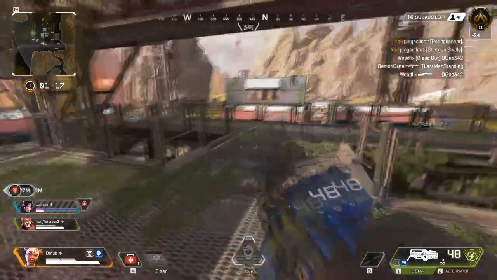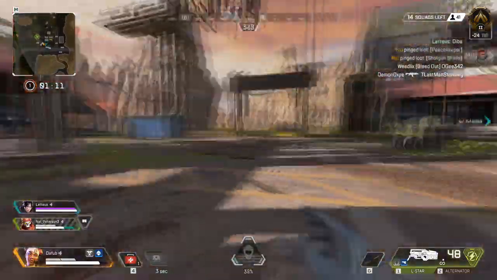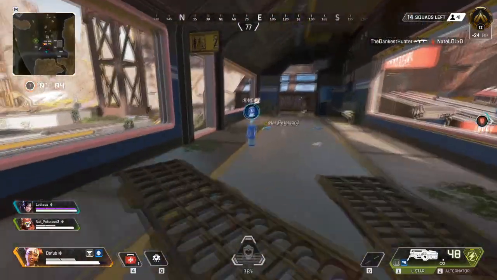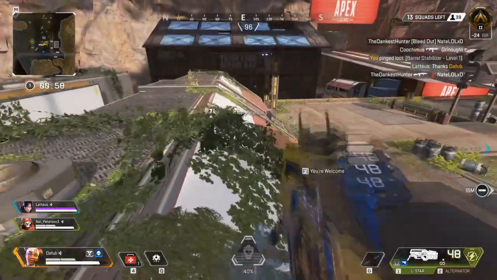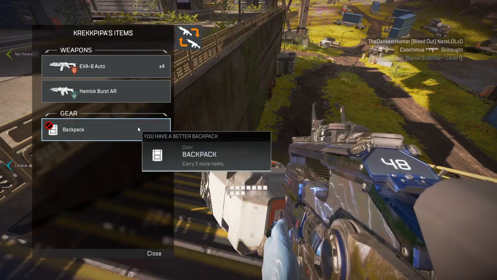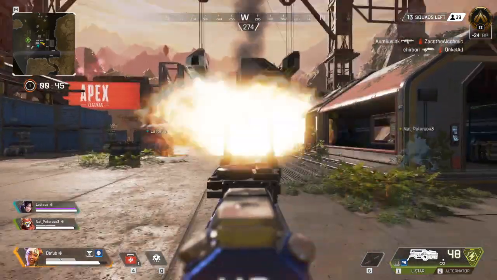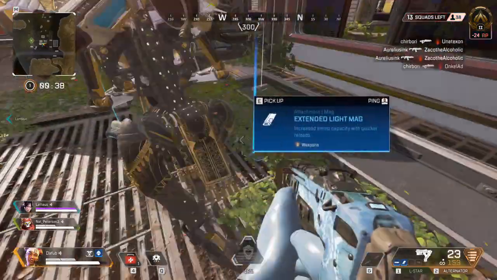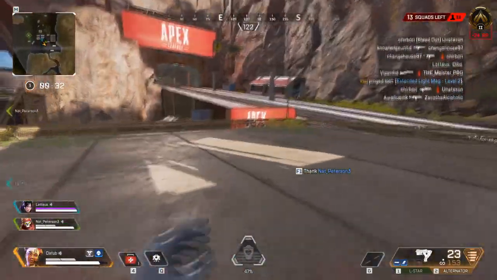Shotgun ammo here. Peacekeeper. Give me a moment. AFK for one bit. Stabilizer here. Level one. Shot a cargo bot. You good? Yeah. Cargo. Picked up a vault key. That's close. Extended light mag here. Let's go. Level two. Dibs. Thank you.